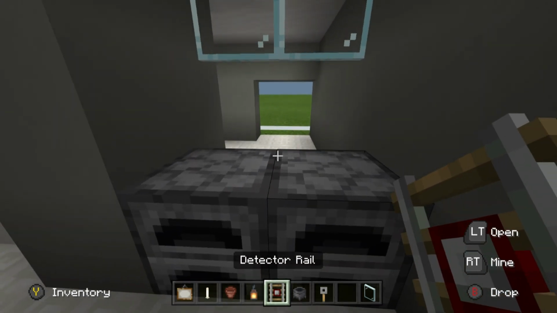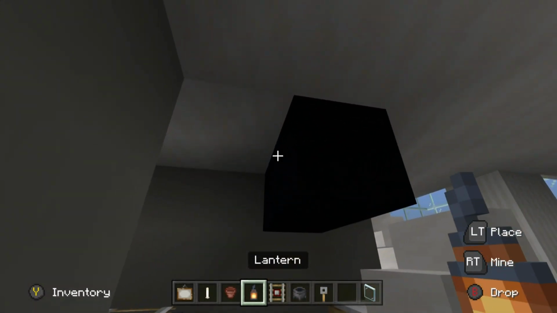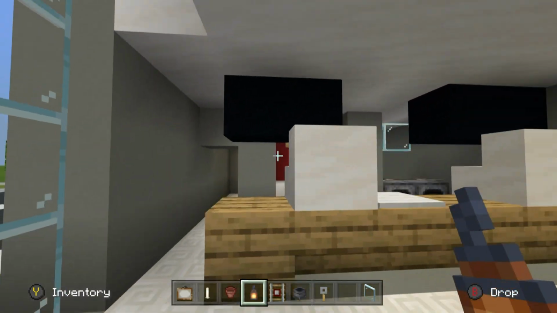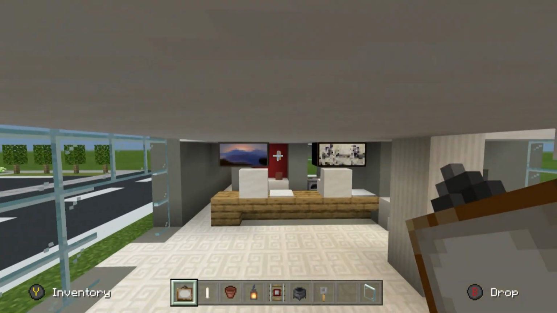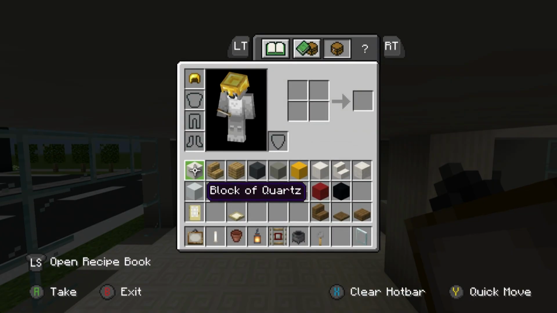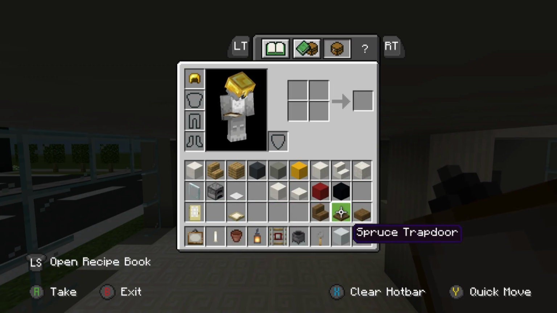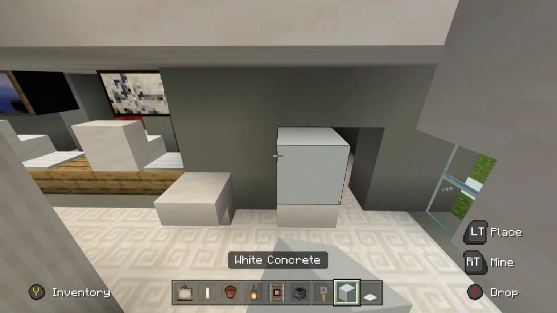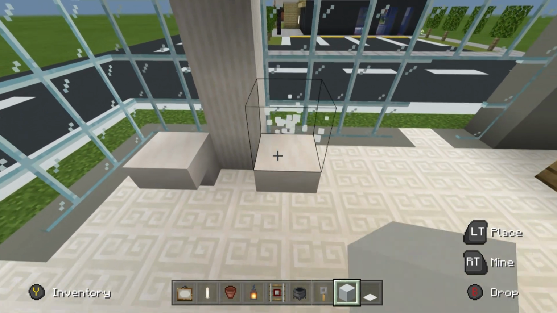Then on top of the furnaces, we're going to place detector rails like this. If you want to be sneaky, you can hide a couple of lanterns behind these monitors to brighten things up. Paintings are just going to be used to make it look as though something important is on the monitors. We really should grab the white concrete as well, and we don't need glass anymore, and the weighted pressure plates. And for these self-ordering machines, I'm basically just going to chuck white concrete on top of the upside down stairs.